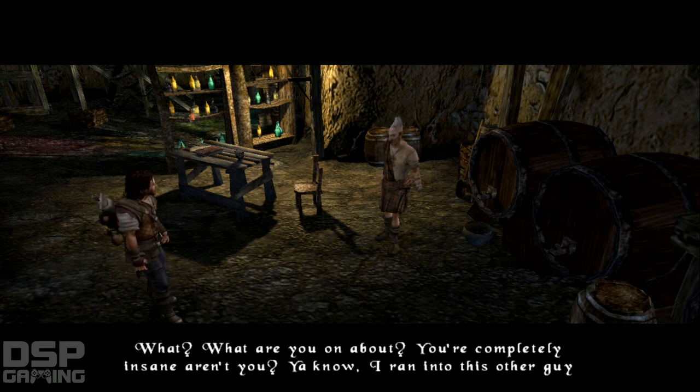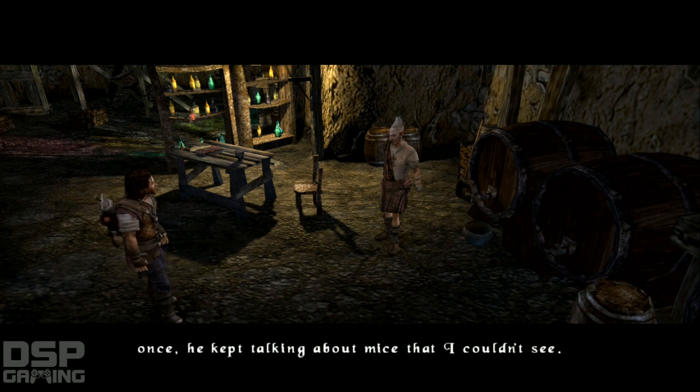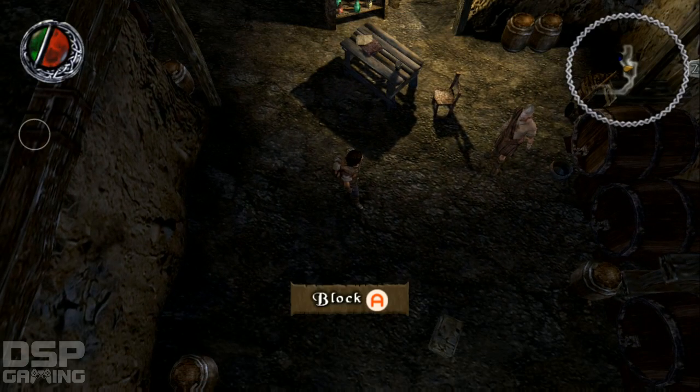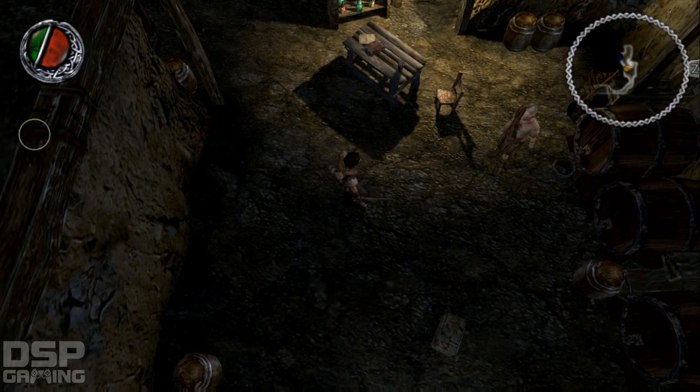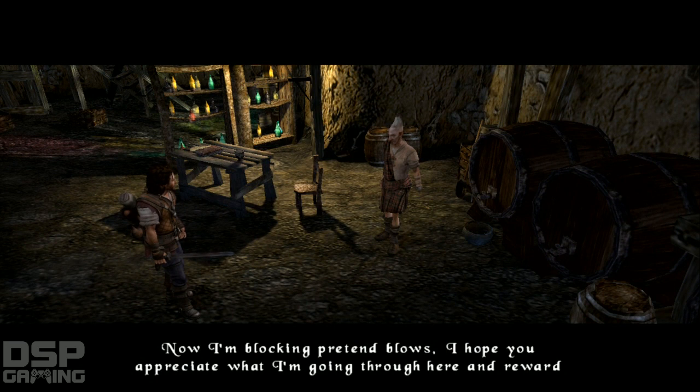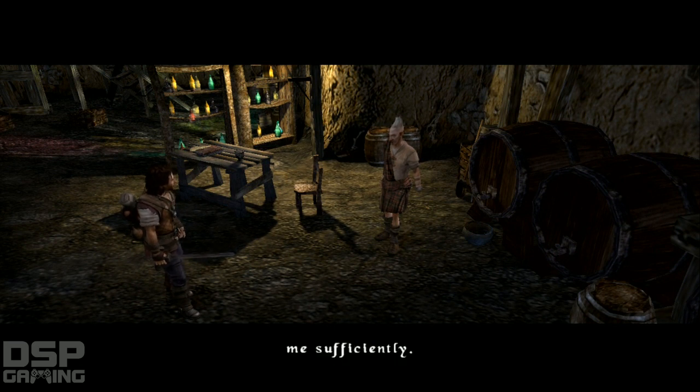You know, I ran into this other guy once. He kept talking about mice I couldn't see. Block is A. Now I'm blocking pretend blows. I hope you appreciate what I'm going through here and reward me sufficiently.